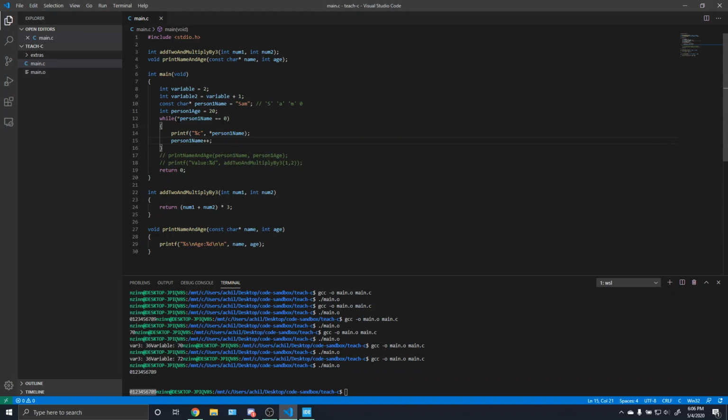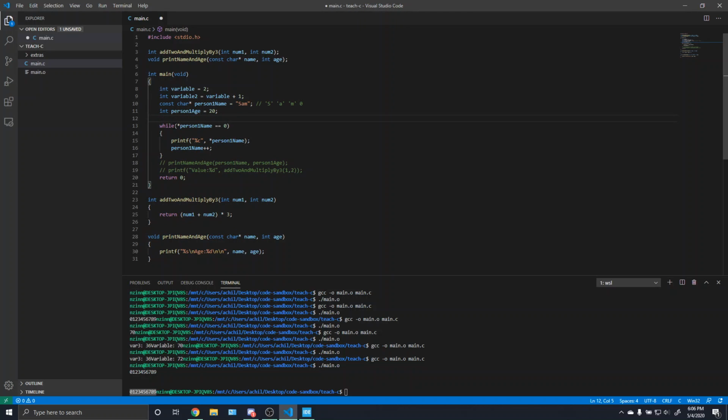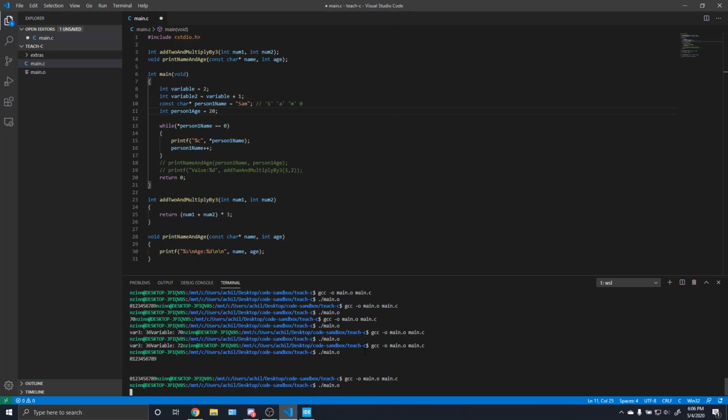So don't concern yourself with why there's a star here or a star here. Basically, just think about this as saying this is getting the character that we're looking at, and we're starting with the letter S, and this is printing that character, and then this is incrementing what character we're looking at. So if we just run this, person, because const you can't increment.